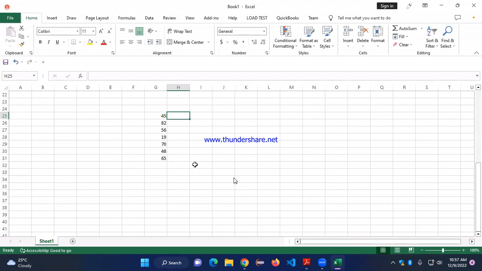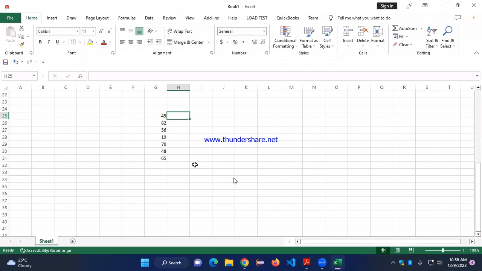Less than 50, fail. Okay, how to fill the column pass or fail. Conditions are marks greater than or equals to 50, pass. Less than 50, fail. Okay, so based on the condition to fill the column, we have to use the IF function.